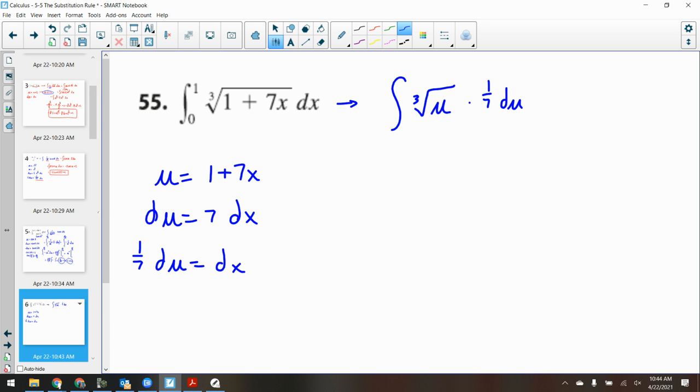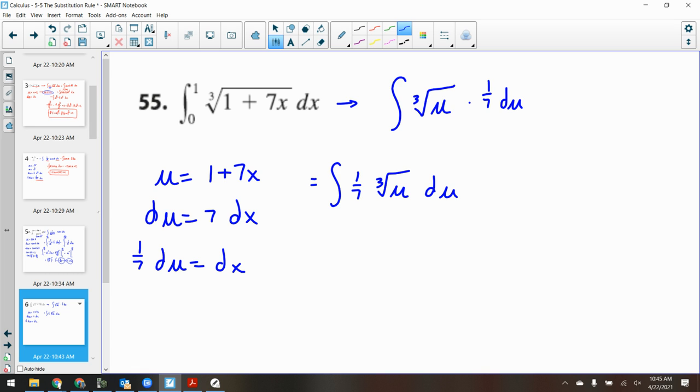And so that's just equivalent to 0, no, I haven't done my definite yet. 1/7 third root of u, du. Just putting that 1/7 out front, making it look a little nicer. Now, it looks like I've successfully performed the u substitution. I picked a good u value. So now what I'm going to do is change my endpoints.